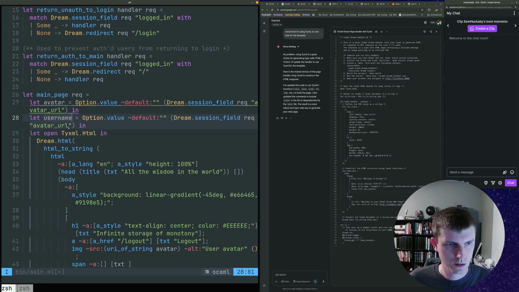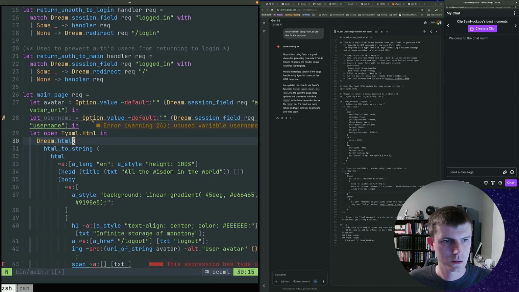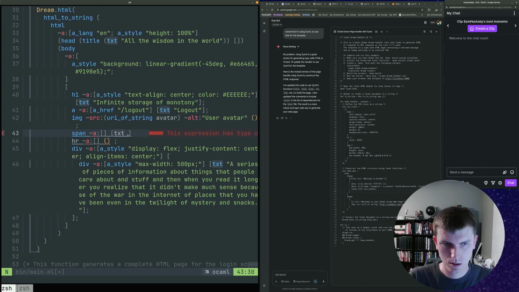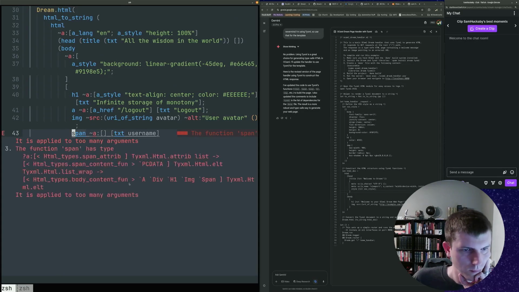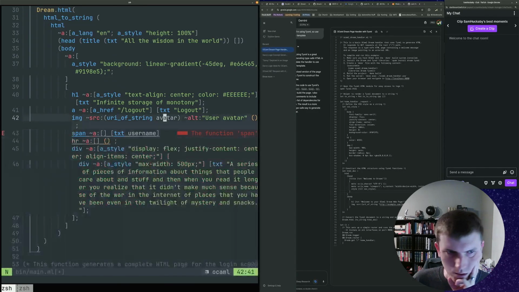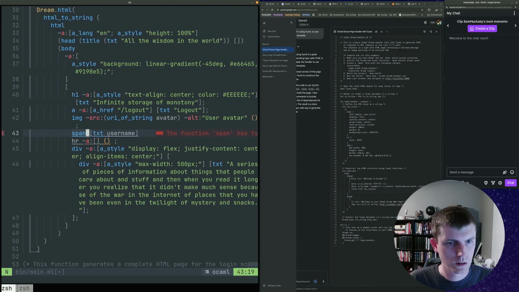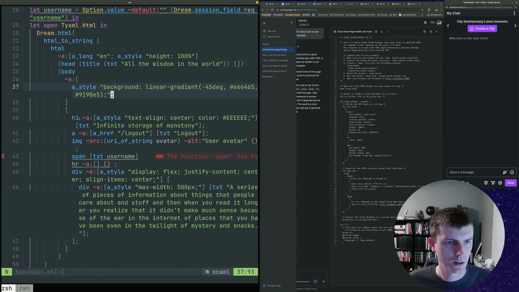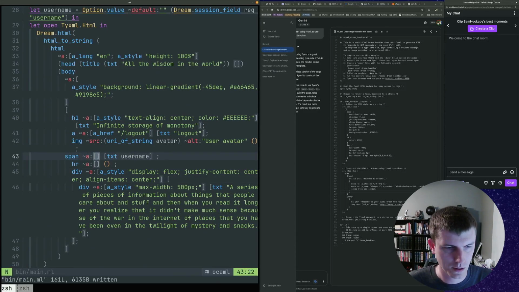And this should be username, right? Username. Default. So username. Put that there. But too many arguments. What? I was just going to do the exact same thing I did here, and it did not work. Put this back in, because I might actually want to give this attributes at some point.